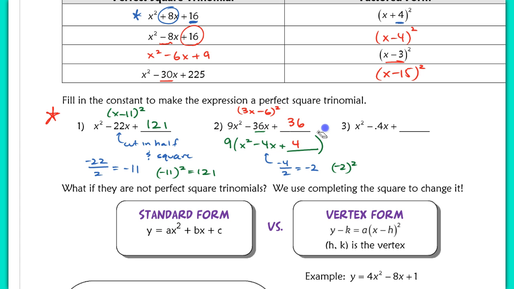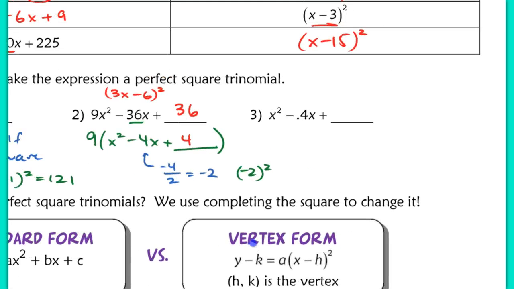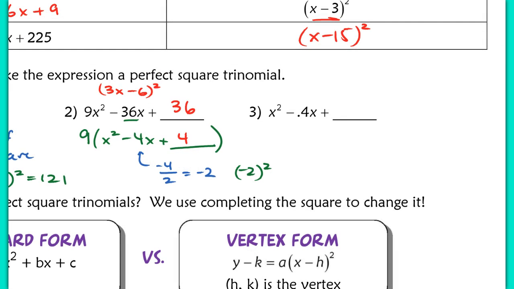All right, the last one I think is tougher only because you have fractions, and we will be seeing lots of fractions in this section, in this unit. So from here on out, make sure you're very comfortable with doing a problem like this. So this is x squared minus 4/10, right? I'm going to rewrite 4/10 as 2/5. 4/10 and 2/5 are equivalent, plus a certain number, a constant that we're going to try to find.